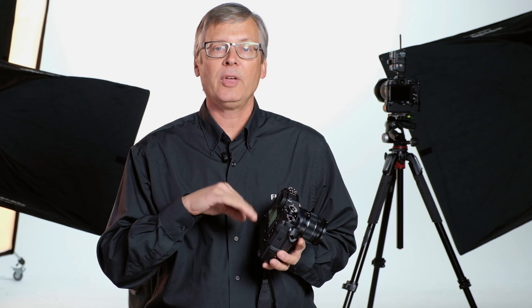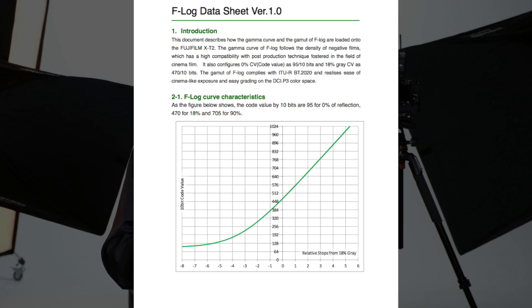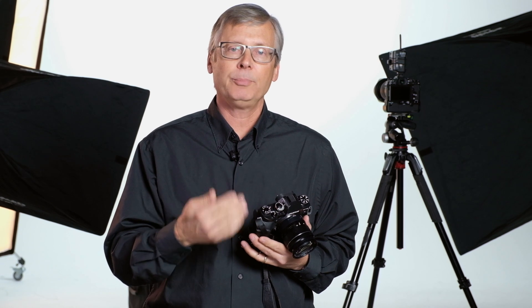Or the HDMI can also be put into F-Log encoding. F-Log stands for Fuji Log, which is used for color grading. By itself, the F-Log looks absolutely terrible. This is not something you're going to shoot with unless you're going to do post-production to manipulate the color and exposure after you've shot it. That's not to say it's necessary — if you can get it in camera and get the look, the color, and the exposure perfectly right, then you can shoot it using the built-in film simulation. You don't have to use F-Log.